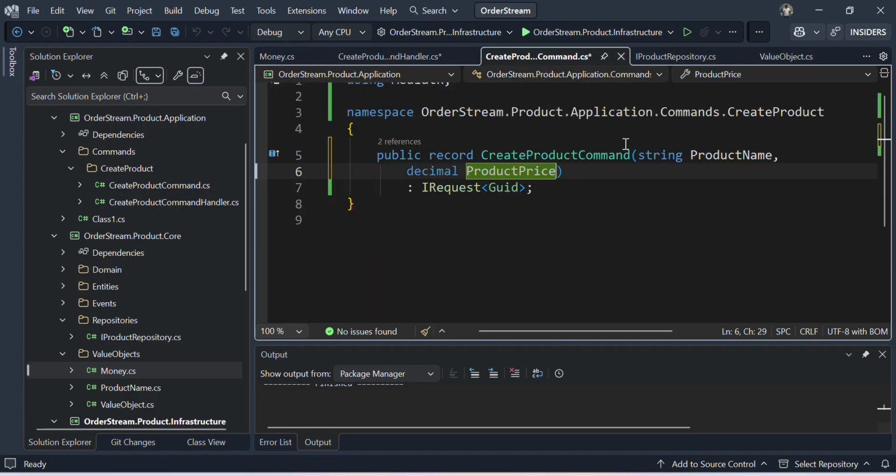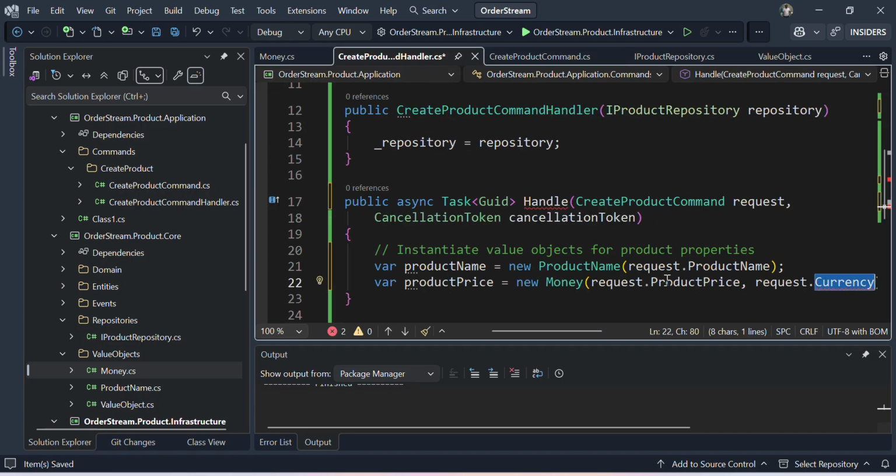We go back here and put comma, string, currency. Okay. No more error here. Then we finish instantiating the value objects. Now we create a new product.